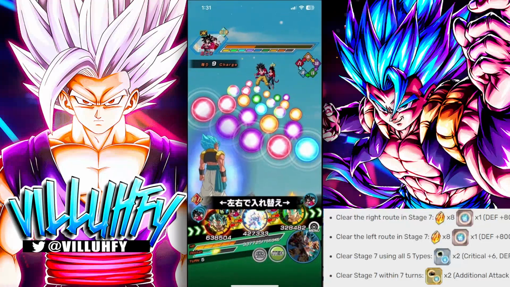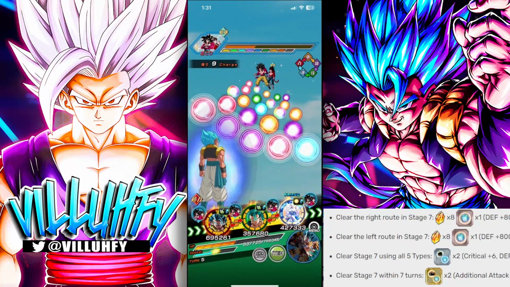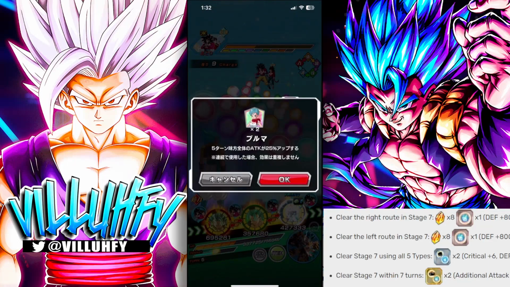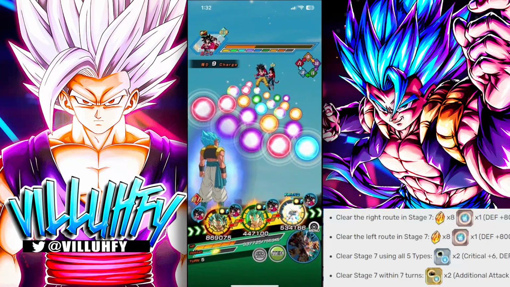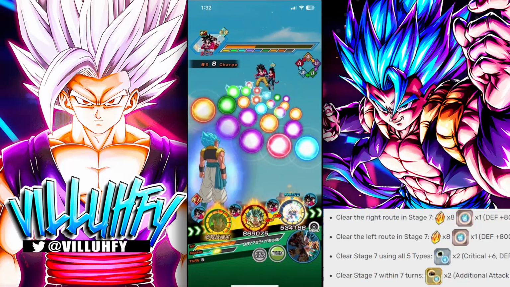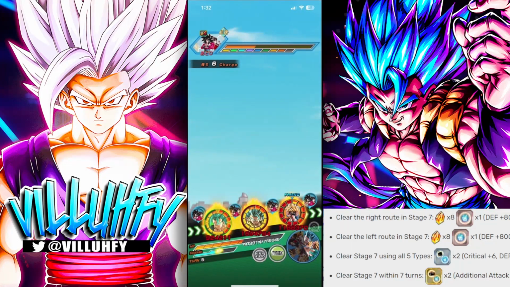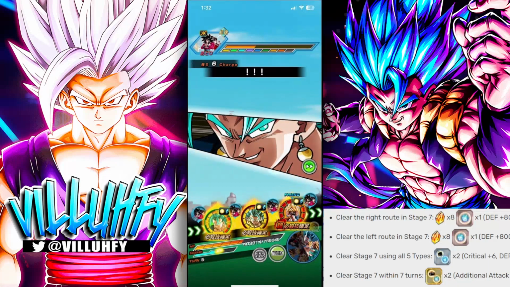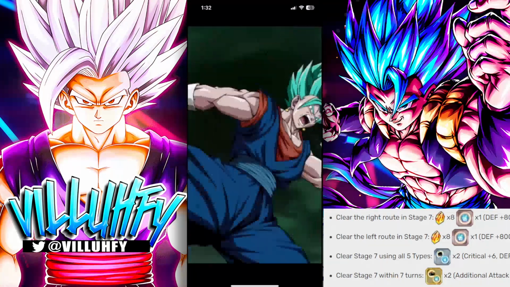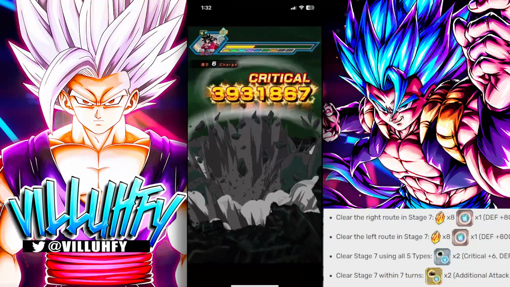Oh, it's not even Gogeta right now? Then what was the point of that? That's not good. My whole plan kind of just got weaseled a little bit. Okay, no need to panic. Okay, good dodge. All right, nice. 7 million. I don't know what to do now. That does throw a bit of a loop in things.